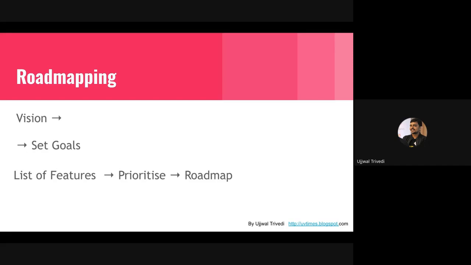You can have like two, three goals for a specified defined period, and then you chase those goals, that this is what we want to do for X, Y, and Z, right? And then you define what to do to achieve those goals. What are the list of features you need, then prioritize, then create a roadmap. Then it becomes a little bit better. And then finally, a very, very important thing is that you measure against the goals. You keep measuring and give that feedback back to the goals, and ensure that you are completing the sort of circle, right?